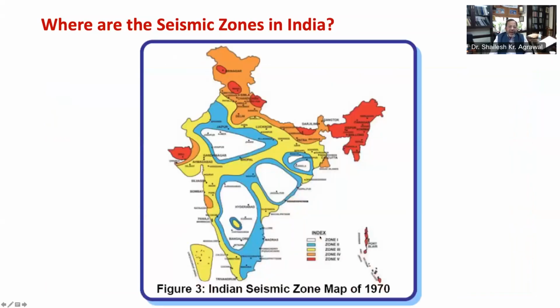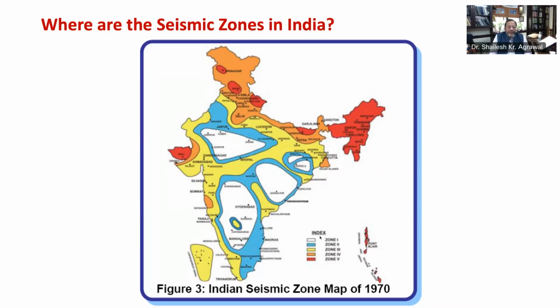Now, having studied this basic geography and earthquake history of our country, let's look at the seismic zones of our country. The varying geology of different locations in the country implies that likelihood of damaging earthquakes taking place at different locations is different. Therefore, seismic zoning map is required to identify those regions.